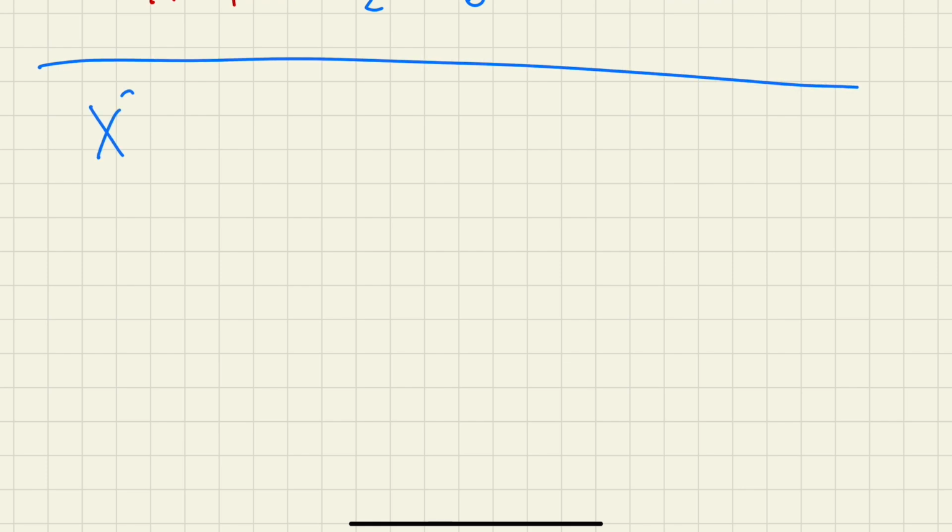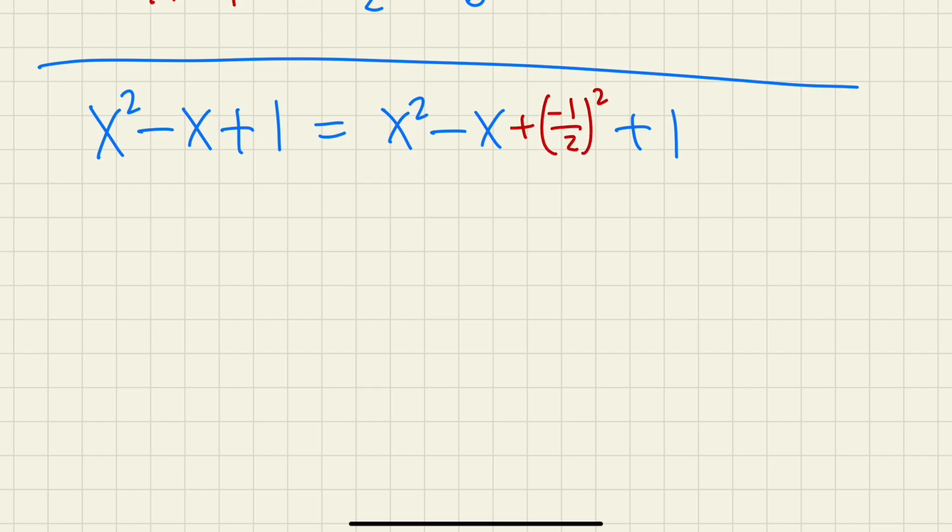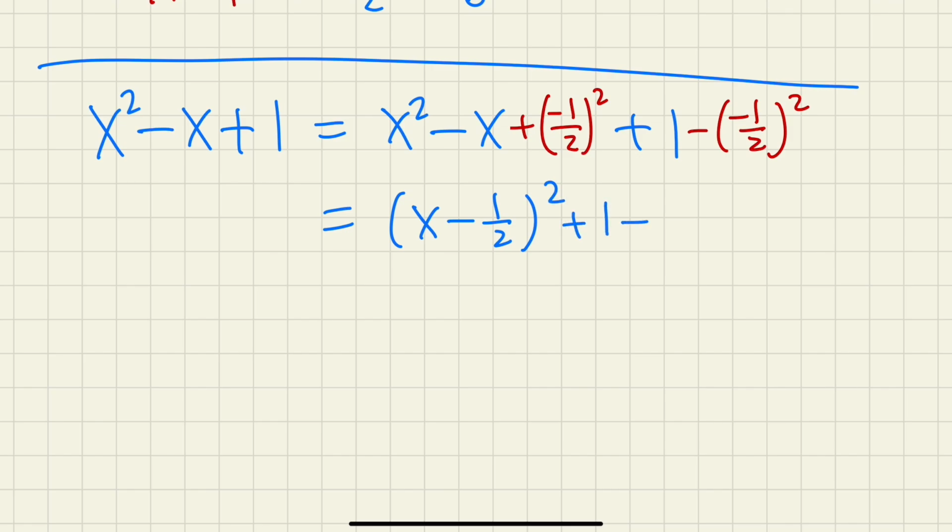So when we have x squared minus x plus 1, we're going to write it as x squared minus x, and leave a space. Make sure we have a coefficient of 1 in front of the x squared, which it does. So take a look at the coefficient of x, which is -1. We will have to add (-1 divided by 2) squared, and in the same expression, subtract that. This way, the first three terms will give us a perfect square, and it will be (x minus 1/2) squared, and then plus 1 minus 1/4. And that is (x minus 1/2) squared plus 3/4.